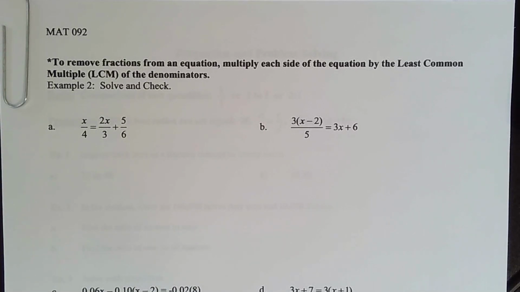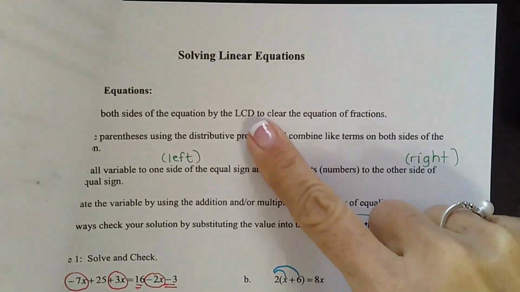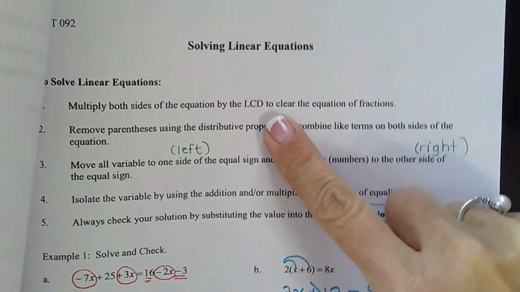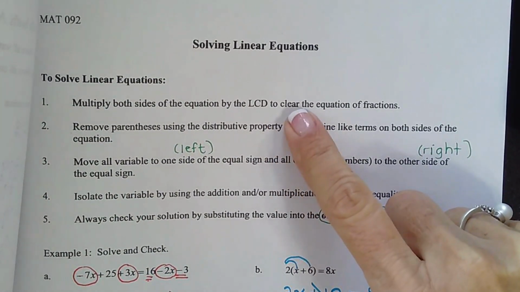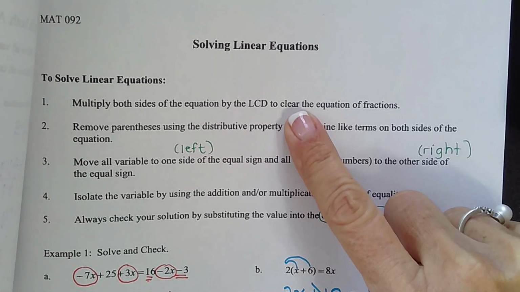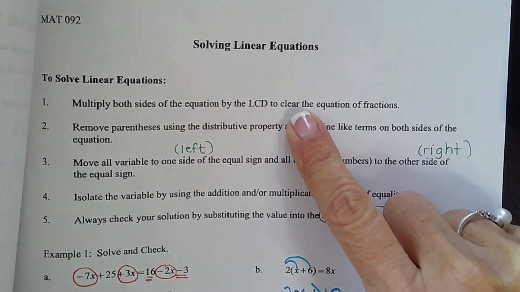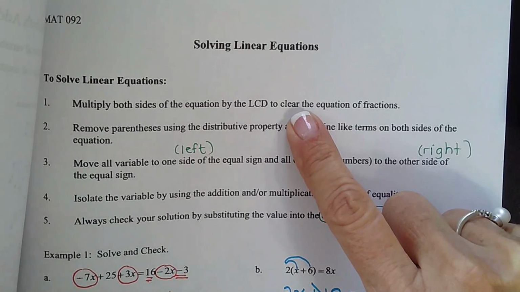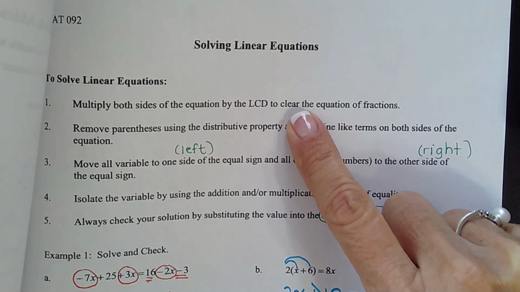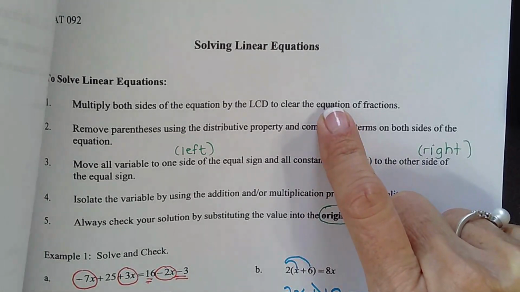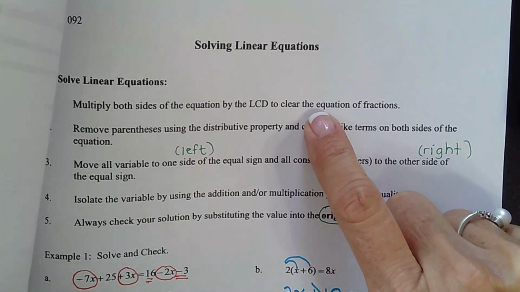So as we said on the last page, if there are fractions, that should be step 1. Get rid of the fractions. You never have to solve an equation with fractions for the rest of your life after what we learn in this section. And it's huge for Math 126 because they have a whole chapter on solving rational equations, which is having polynomials in fractions. And it uses the same process.